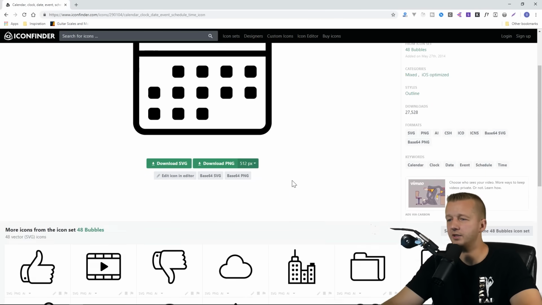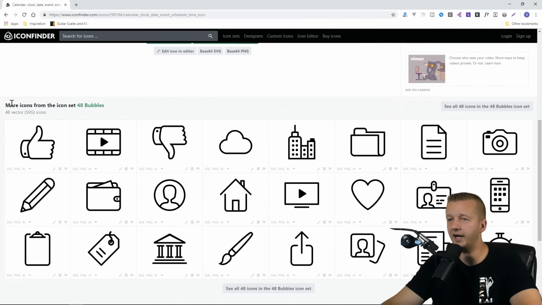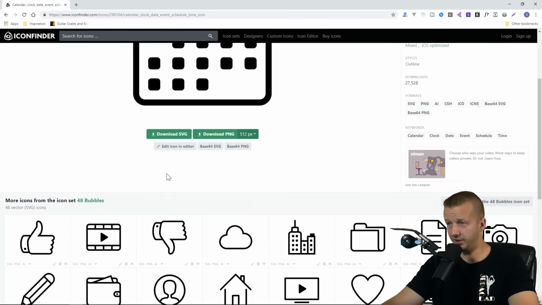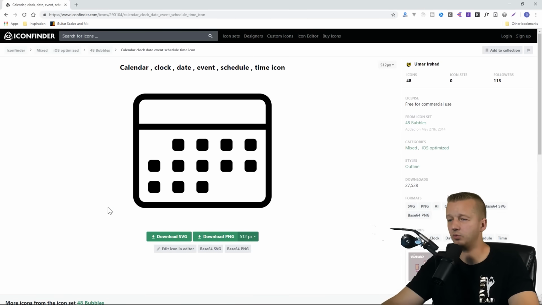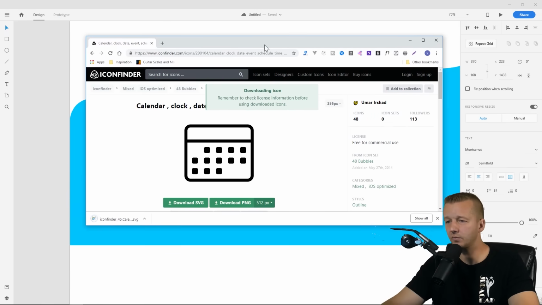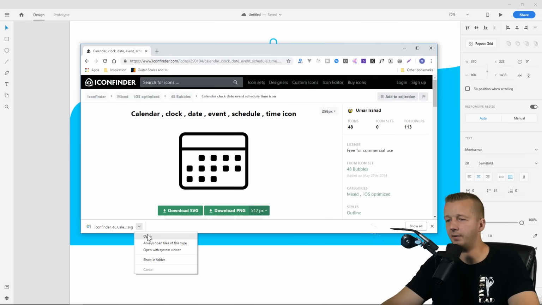And usually when you click these, they will be associated maybe as a part of an icon set, and you can use other ones in your project. There are many, many other resources that you can use, by the way, for finding icons, but this is just one of them. And you could download SVGs as well, which is what we're going to do for this. So click download SVG, and you open this up in the Explorer.